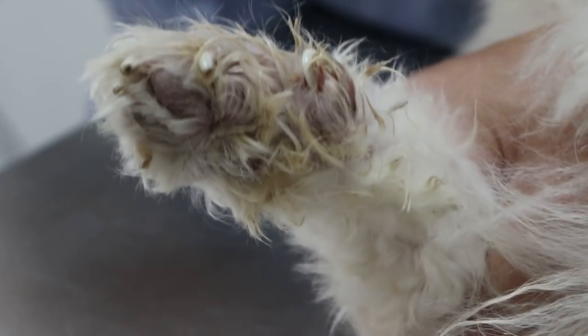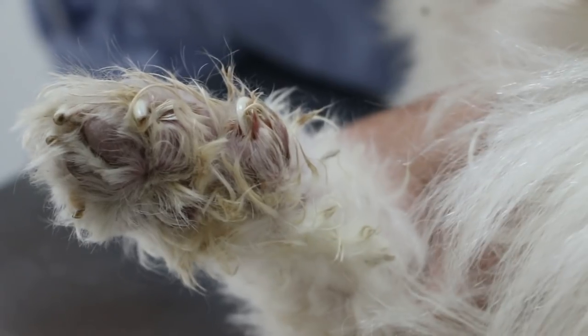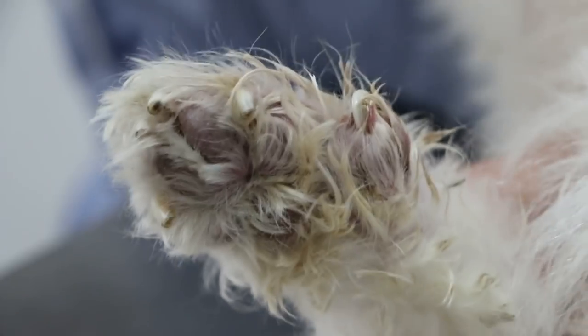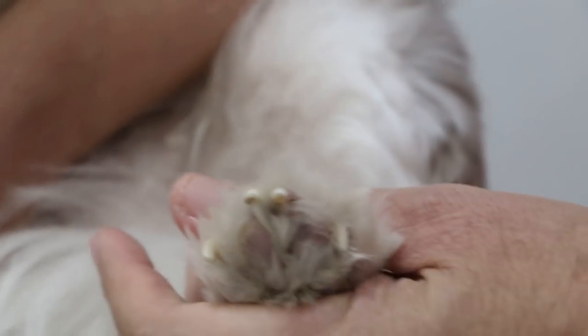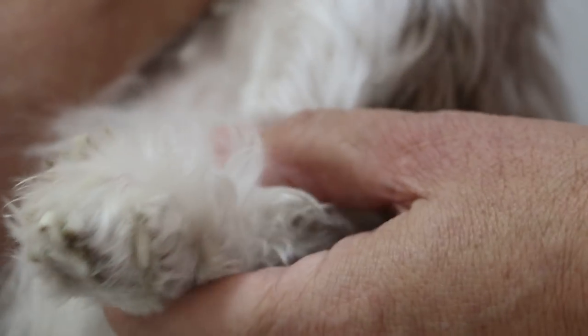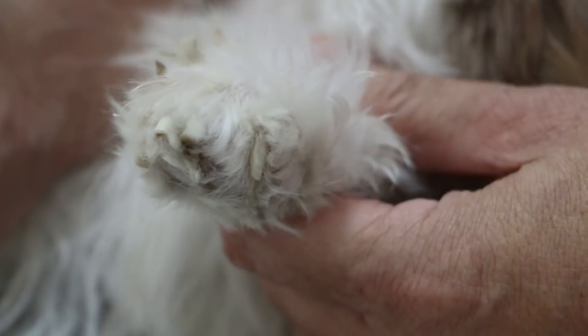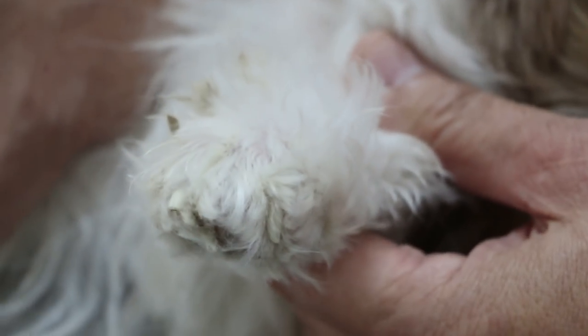So today, this one is very smelly, really. I will need to cut it off. And if you want, cut off all the other three as well — then there's no more problem. That's the best. So I will give him antibiotics first, and after the infection is gone I'll cut it off. Come back tomorrow.